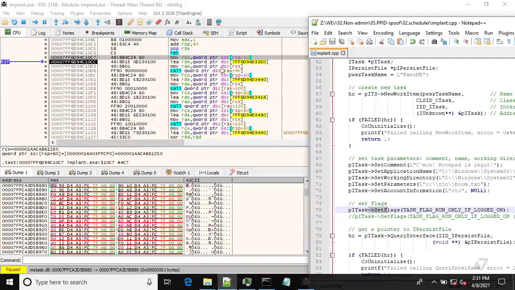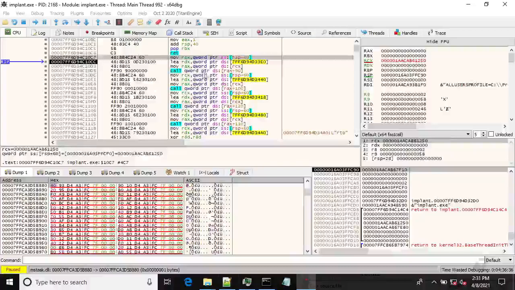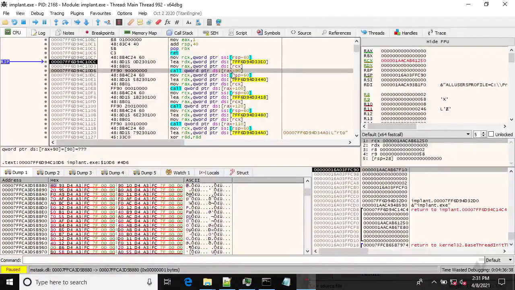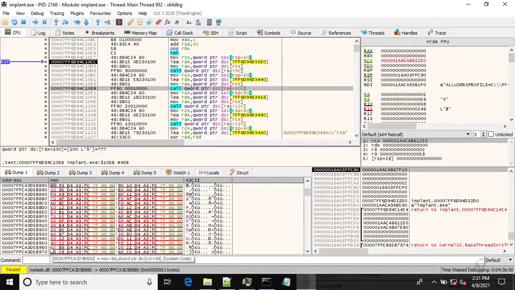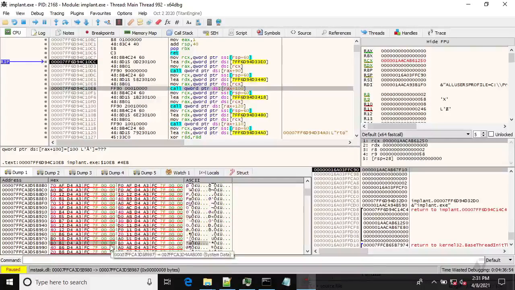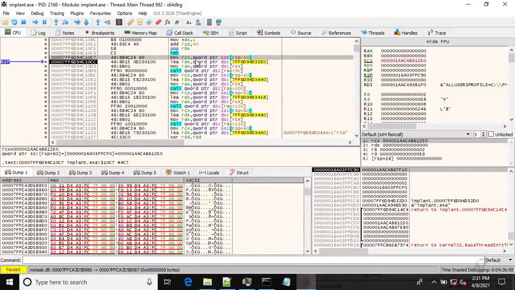So the first call is to RAX plus 90. So if we add 90 here, it should give us some pointer down there. If we call another one, it is plus 100, it should be 80, this one, okay, and so on and so forth. So let's go through it.